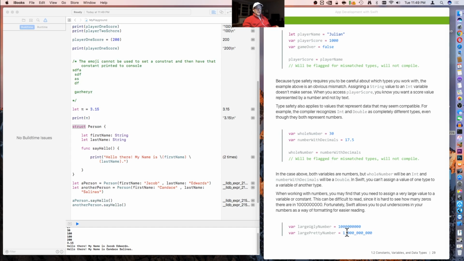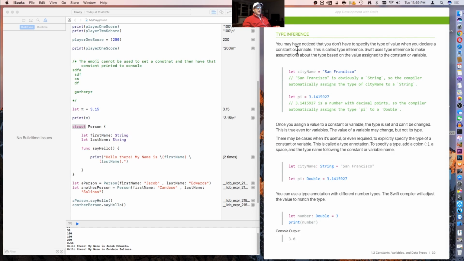Very cool. So then you obviously know that this is 1 million. Otherwise you would not have been able to do this, because that would have been a syntax error in other programming languages. So very nice that Swift allows you to place underscores without the compiler giving an error.